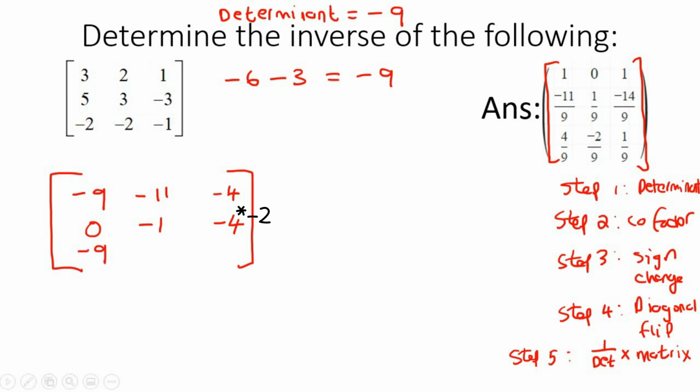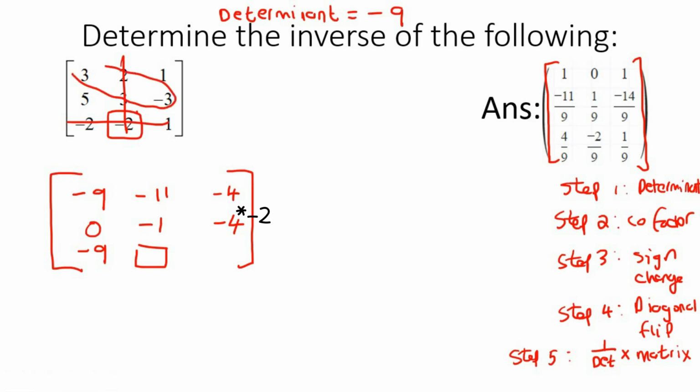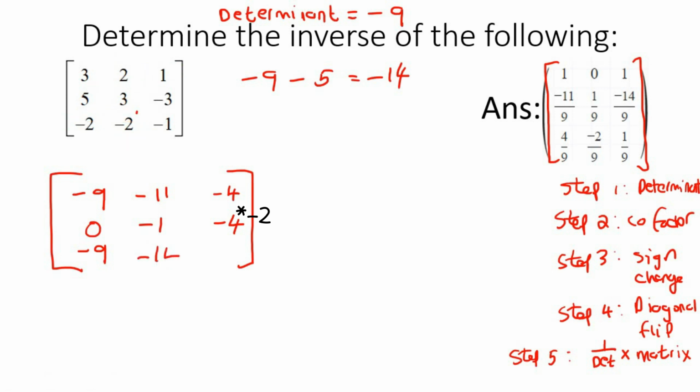Okay, so now, you see now, sometimes you might get lost. You might be like, where am I in the process? But that's so easy to figure out. You know that you're here, so that means you're here. So you just put a line through there and a line through there. You see, so you'll never get lost. It's easy to find out where you are. So now you're going to use these two numbers. That's negative 9, take away, and then you're going to do these two numbers, which is 5, and that would be negative 14. So that's going to give us negative 14 over here.